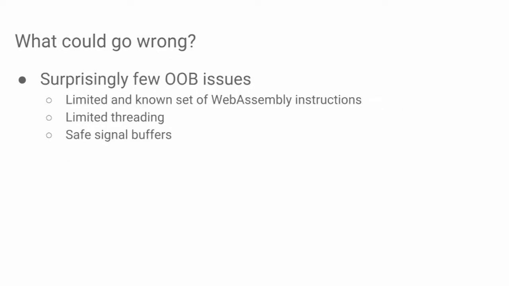Now, one thing I thought I would see a lot of, which I didn't see a lot of, was out-of-bounds issues. And I thought there were a few reasons for this. One is that there's actually a fairly limited set of instructions that can access memory in WebAssembly, pretty much load and store. So this is a very small and auditable set of instructions that might go out of bounds. So right now, WebAssembly supports a very limited threading model. So there's not a lot of fear that you're going to check the size of something and then it's going to change. It also helps that memory buffers, you might notice, you can grow them, but they can never get any smaller. Once they're a certain size, they can only get bigger.